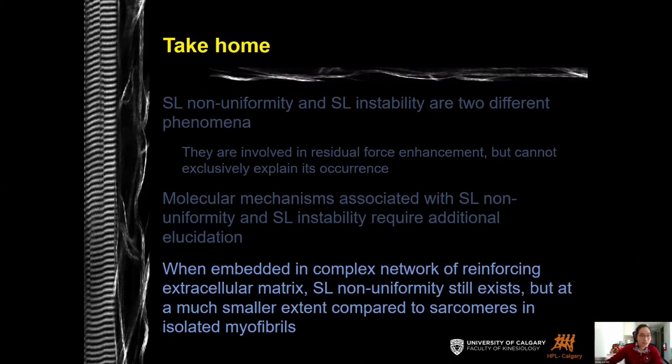So sorry, Eric, did you say you have a question? I do have another question. Yeah, please go ahead. So you looked at one type of muscle, which is the TA, which I think has a very unique architecture, at least in humans. It has a very tendinous structure almost all the way throughout the muscle. And so how does the macro architecture, do you think, affect the amount of non-uniformity in the muscle? The macro structure. So you mean the architecture of the muscle fiber arrangement? Muscle fiber arrangement, and also how all these other passive structures are surrounding the muscle. So would there be a different type of non-uniformity, say in a bicep muscle that has maybe less tendinous structure around it versus in, say, the TA that you looked at?